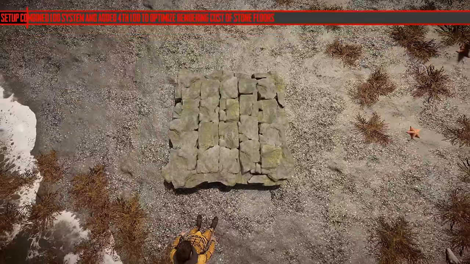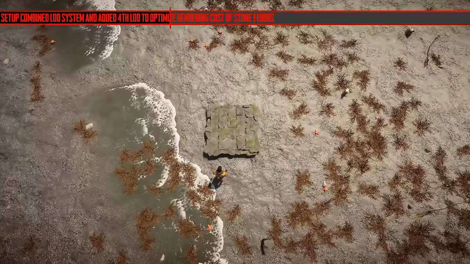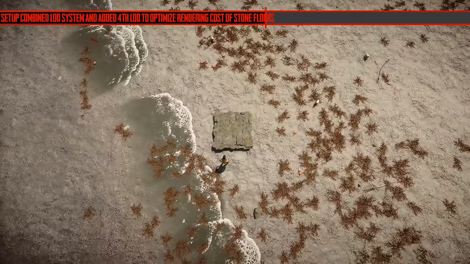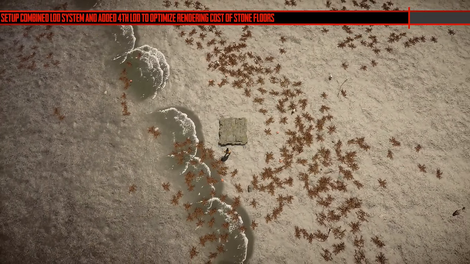Next one is that they combined the LOD system and added a fourth LOD to optimize rendering cost of stone floors. What this basically means is that there's another level of detail which is going to help the game run with bigger bases. Especially with stones, they're probably quite cost heavy on the system. It basically means that your game's going to run better when you've got stone structures, or stone floors as it says.